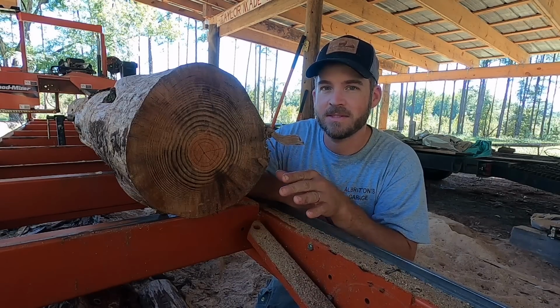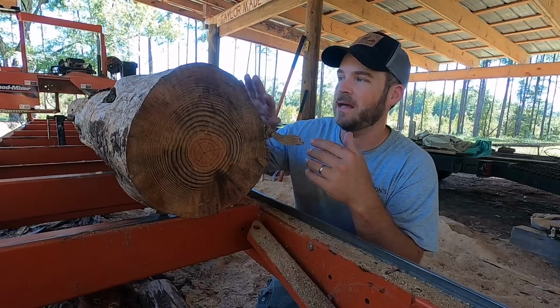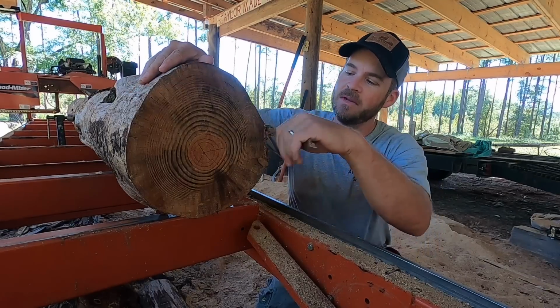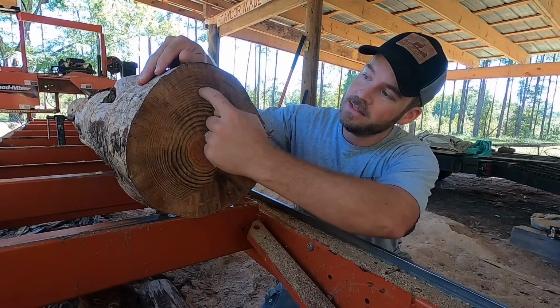Now, you saw that the outside of these look pretty rough. It was a standing dead tree. It got cut down. All the bark, of course, is off of it. But if you can see here, it's still pretty solid. I mean, it's not rotten. But look at this right here.